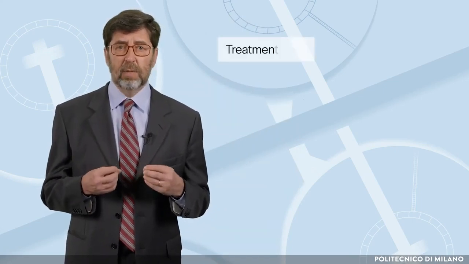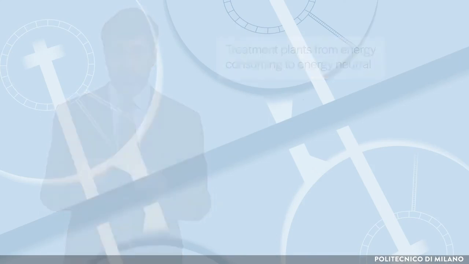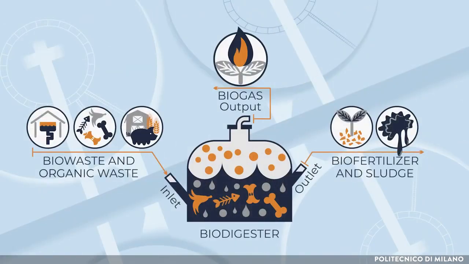This is the state of the art of wastewater treatment, but upcoming innovations will turn these concepts upside down. For example, new processes and technologies will turn treatment plants from energy-consuming to energy-neutral or even net energy producers. Also, treated wastewater can be reclaimed for agricultural or industrial reuse. Solid residues and sludge will be considered raw materials for further transformation into useful products, rather than residues to get rid of. These are some of the current trends that will lead to the next generation of wastewater treatment plants.